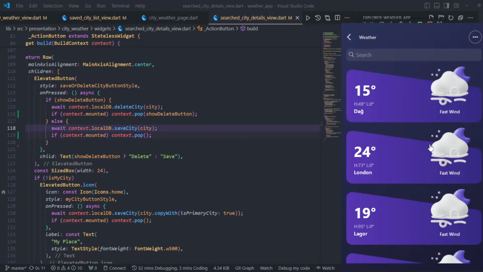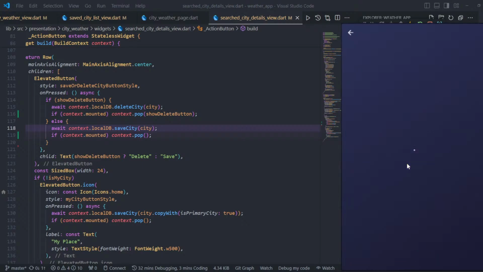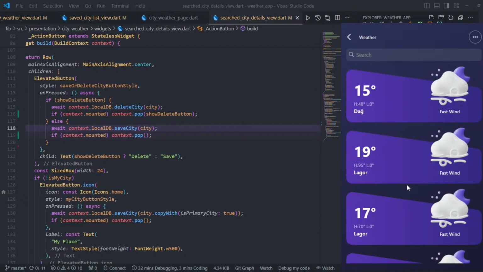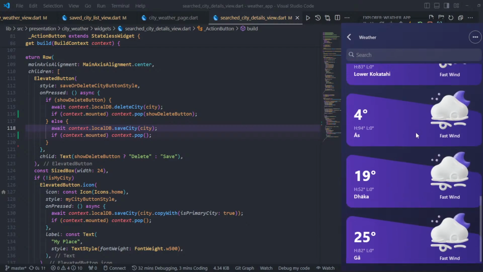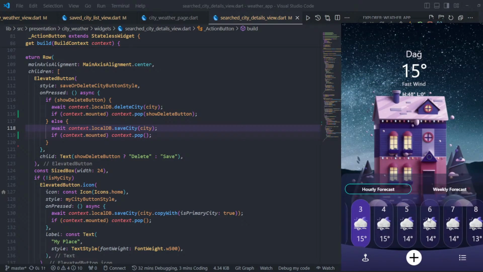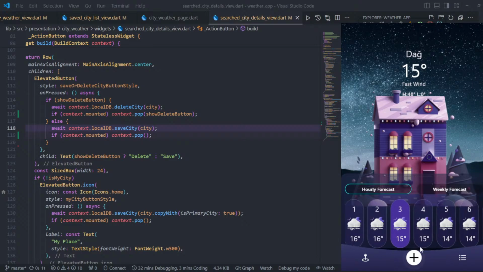Boom. So let's delete the London from this thing. Yeah, it's working. So we don't have any London. I hope this is what we wanted, and maybe I should add some just for the fancy level. I don't know what the use case will be, but maybe it will be a good idea to have it.